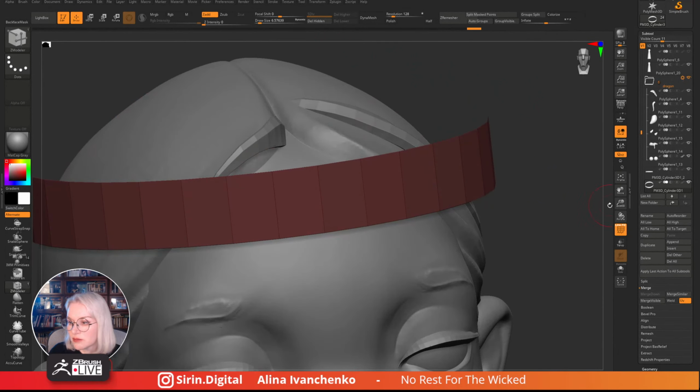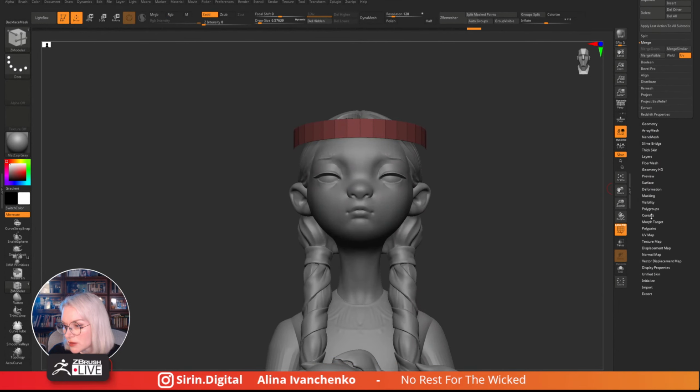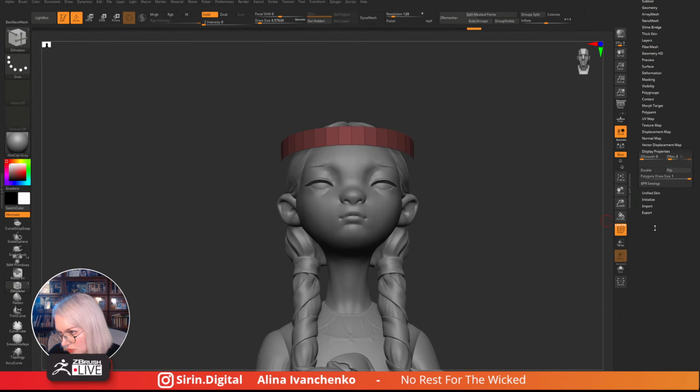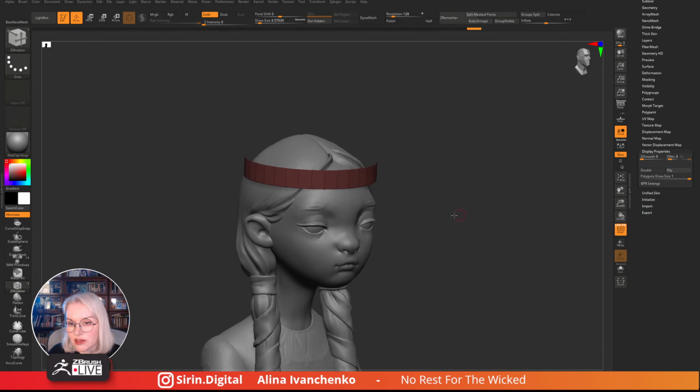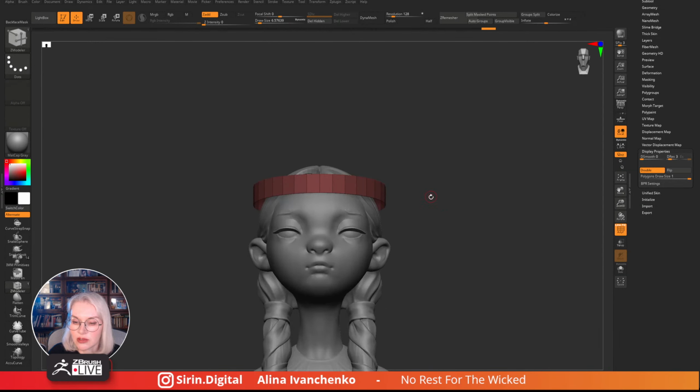Just delete hidden. Yeah, that's gonna be the better start. What I wanted to do is go to display properties. Like you can see now, but I can't see the back of it, so I need double so I can see what I'm doing better.